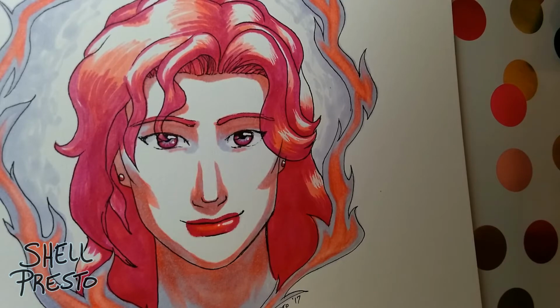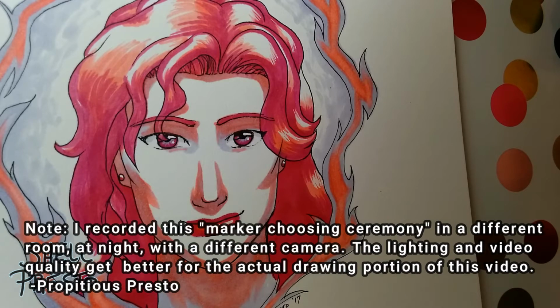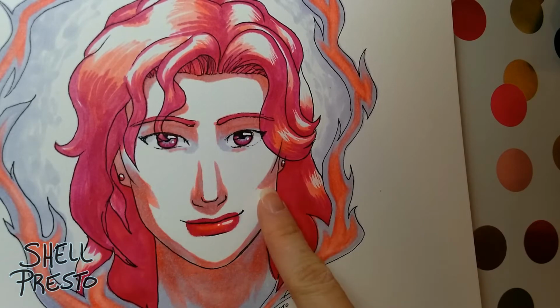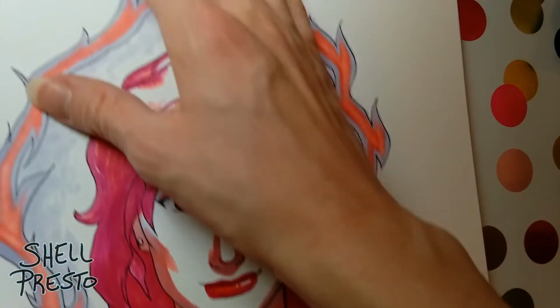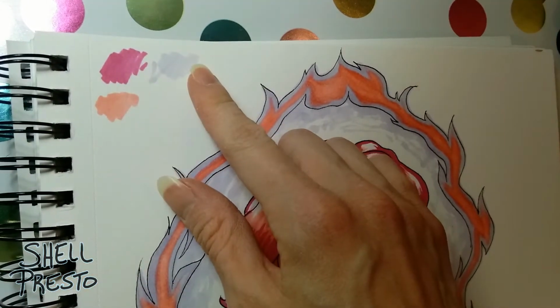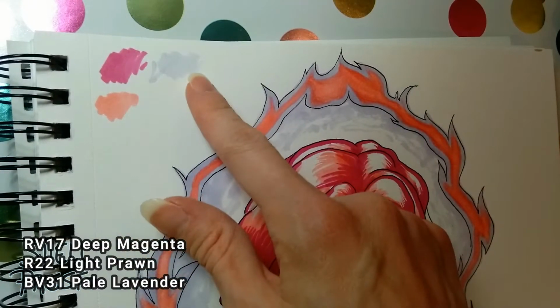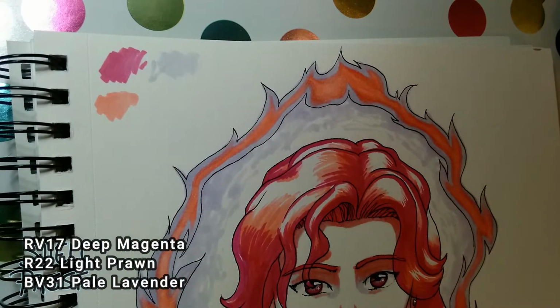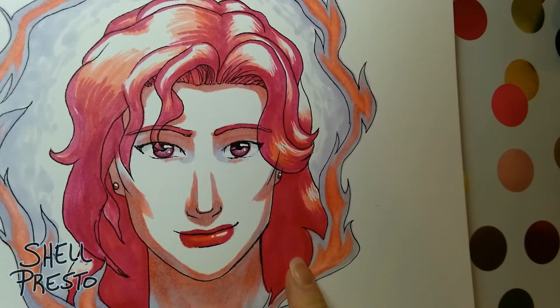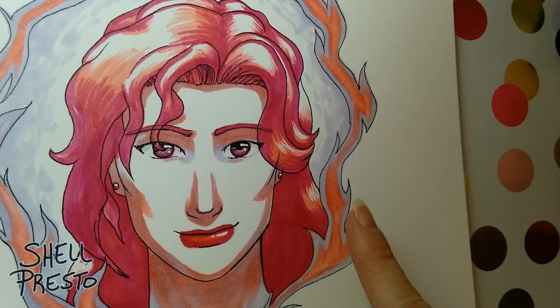I'm doing a bit of a late night recording so that I can do a 3 marker challenge. I've been gearing up to do a 3 marker challenge. This was actually a test one just to see how I do. I had picked these 3 colors the other day, like a magenta, a light lavender, and a sort of dark peach corally color. And this is what I came up with, but this is just a practice. And I want to do a real one now.